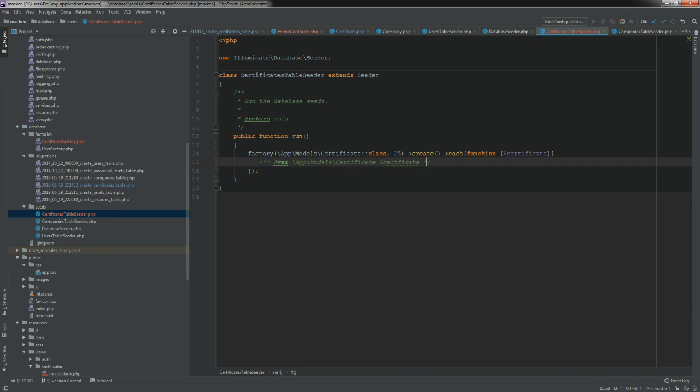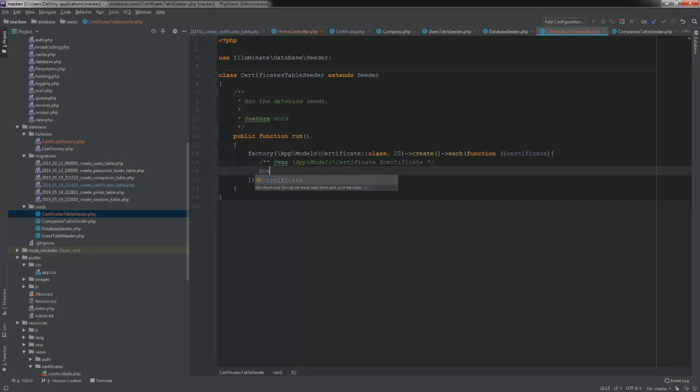So it's just easier to call on some of the attributes. Certificate, save. And since we're not really even calling any attributes, I probably shouldn't have even done that. So basically, I think we should be ready to run the seeder command.